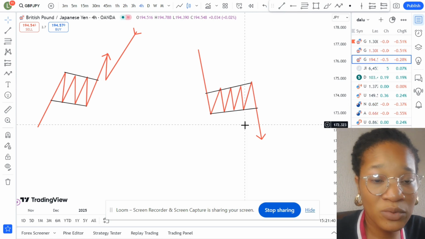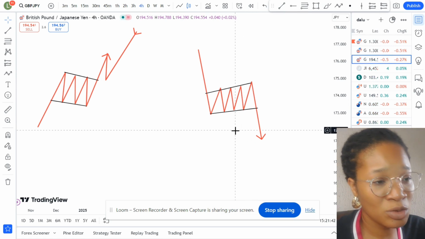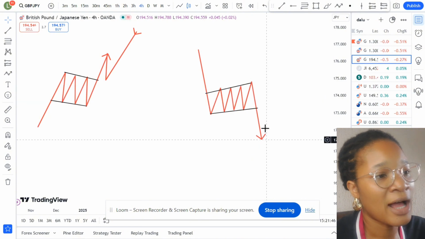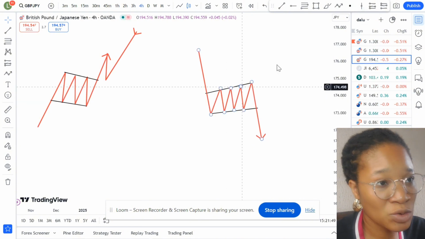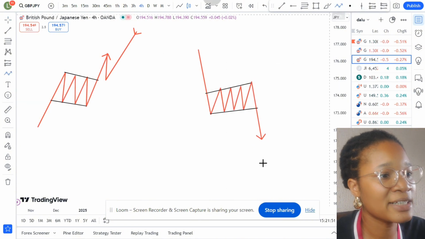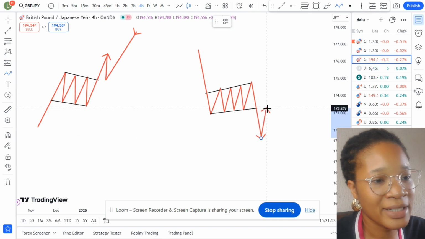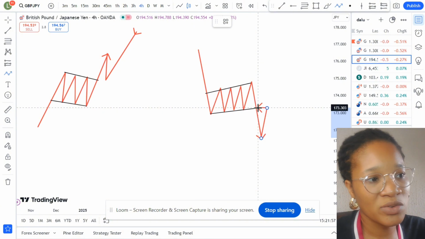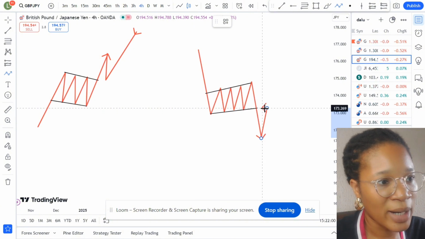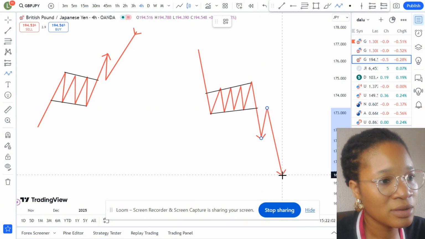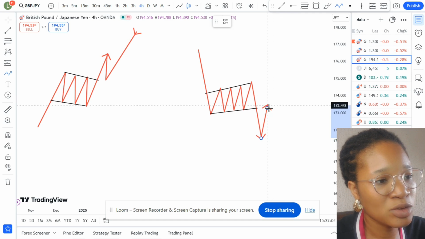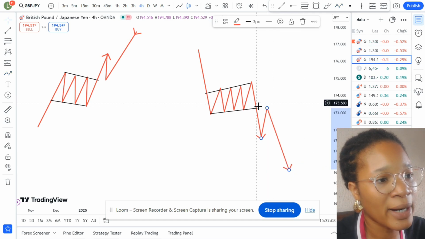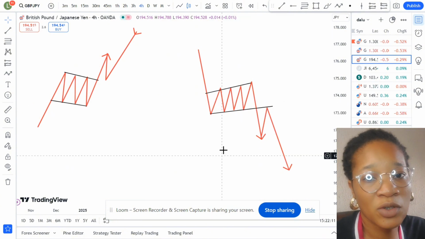But if you're not comfortable with it, or you are relatively new to it, I think it's best that you just wait for the breakout. When price shows you all the confluences that you need, you can find an entry when price comes back to this support turned resistance zone, and find a very good place to sell from, and then down we go. All right, it's not difficult to spot.